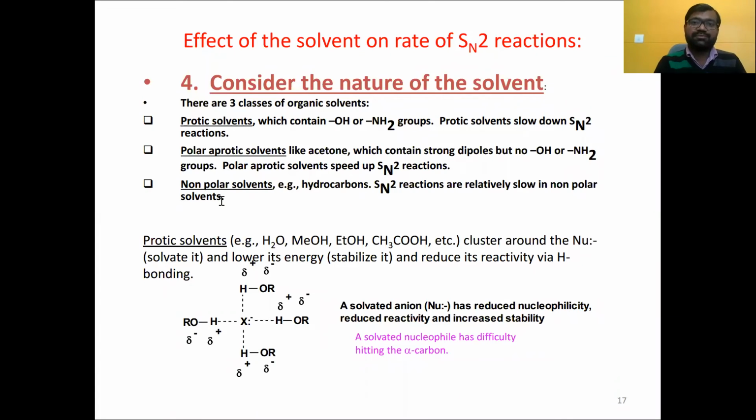Another solvent type is protic solvent, which contains OH and NH2 functional groups that can dissociate and release the H plus ion, a proton. They are polar protic solvents, with polar functional groups. There are certain solvents which possess no such functional groups. They do not possess OH or NH2, but they have polarity, but cannot release H plus. These are all polar protic solvents that can release H plus. वाटर में से H प्लस निकलेगा तो OH माइनस, मिथेनॉल में से मिथॉक्साइड, इसमें से निकलने के बाद इथॉक्साइड, एसिटिक एसिड में से निकलने के बाद एसिटेट आयन. All of them are polar protic solvents.